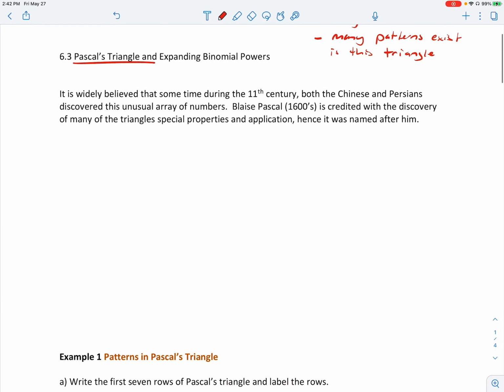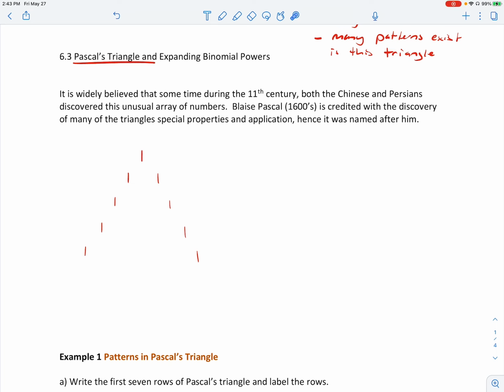The way the triangle looks is it begins with the number 1. So this is Pascal's triangle, what we're doing right here. It starts with a number 1 on top, and then there's a 1 underneath and another 1 underneath there. So we're getting ready to set up this triangular pattern of numbers, and we're going to have a whole bunch of spots filled in here. We basically have ones along the outside of the triangle, like such. And then the numbers that go in between in here depend on the numbers that are directly above.